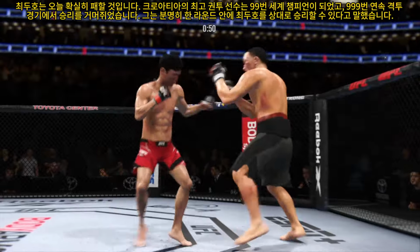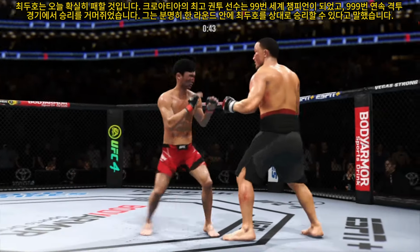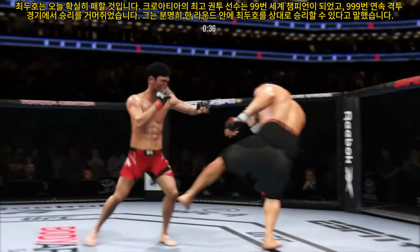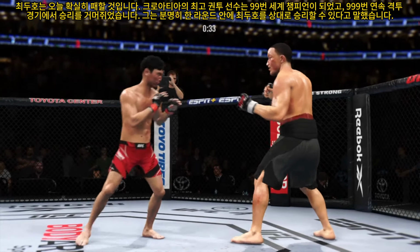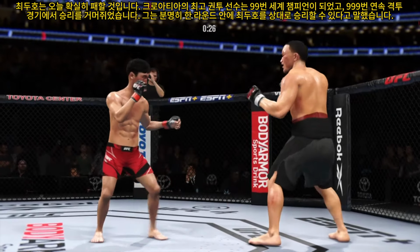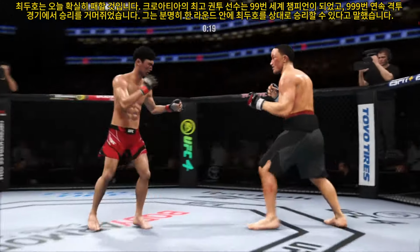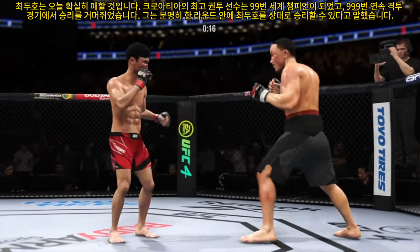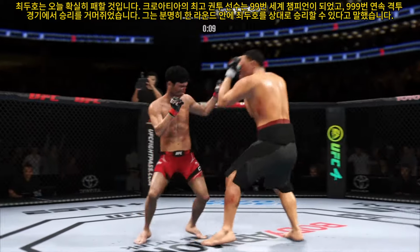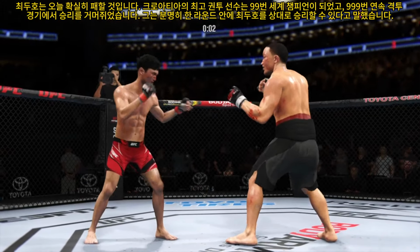Misses again with a right punch. Splits the guard, lands the right hand. Blocks the shot. Wild attempt with the right hand there. Got the single collar tie. Big, powerful punch lands. Now he gets back to range. Man, looks like he's trying to set records here, landing all of these strikes. He is aggressive to a fault and really has been all night long as he continues to pour it on. Got to be careful here, though, not to gas out.